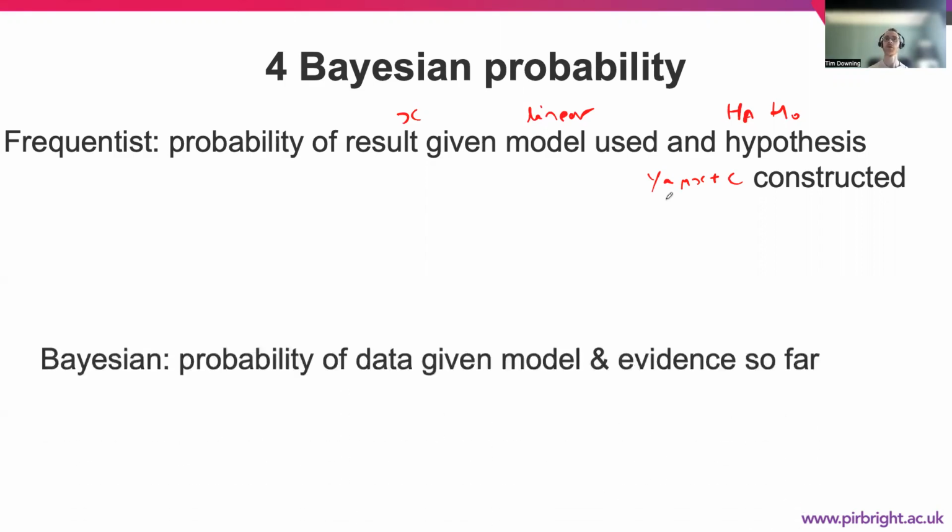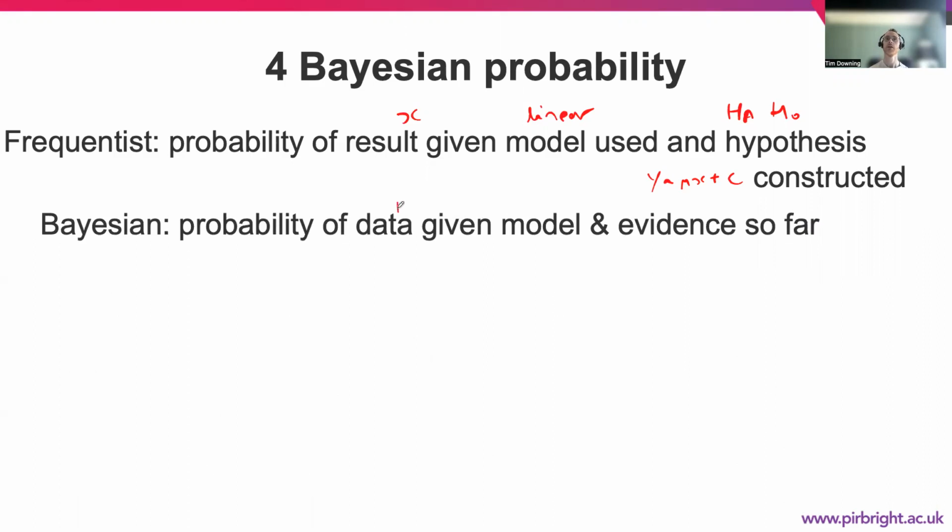The Bayesian approach is slightly different. It looks at the probability of data, typically denoted d, given a model, given the evidence so far. So this maybe is our prior probability, and this probability that is inferred is the posterior probability. And what we add into here is the likelihood of the model given the data so far. That gives us some context for how likely our result is based on evidence so far.